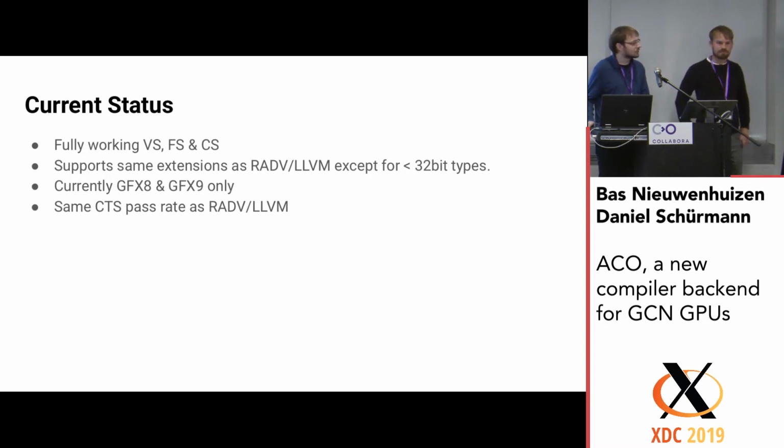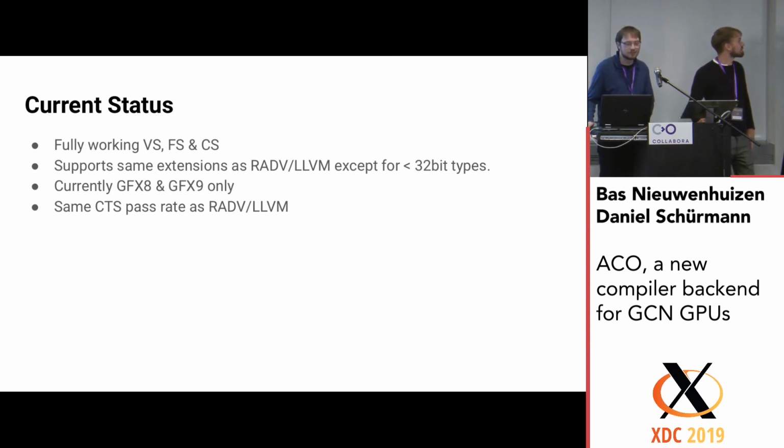These days, we still don't support everything, which is pretty much on our to-do list, but we support fragment shaders, compute shaders, vertex shaders. Tessellation and geometry are still missing. We support basically the same extensions as we do with LLVM now, modulo the 16-bit and 8-bit sizes. If we want to do them trivially, it's quite easy, but the real challenge there is making sure that the double rate 16-bit floating point on neither architecture really gets used.